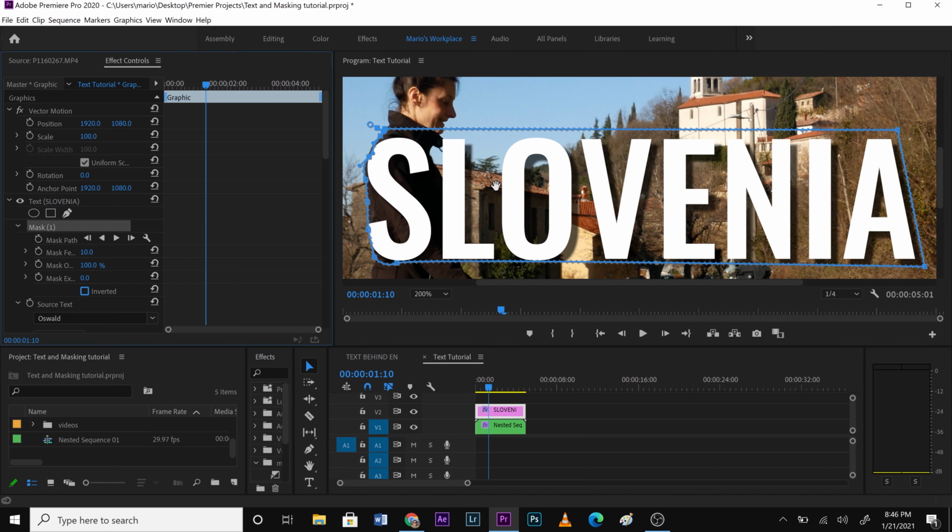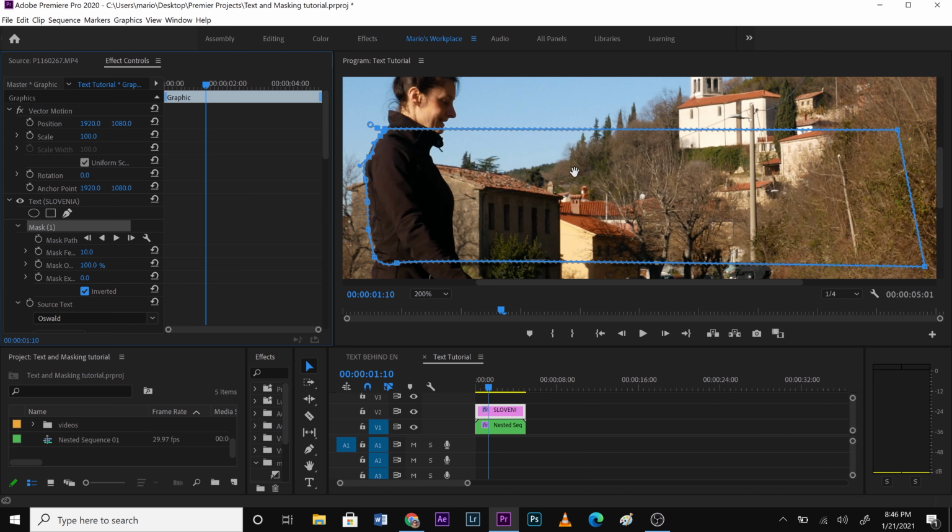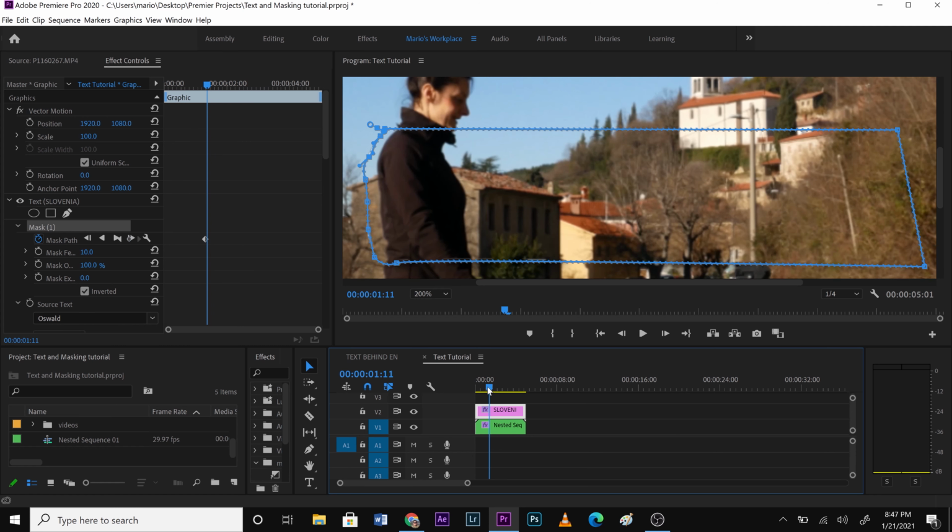Now what we're going to do, because we want the text to go behind the image, right? And now it's in front, so we're going to invert it, okay? Now the text is behind the whole video. So what we're going to do is, every time she walks, we're going to reveal the text, okay? For that, we're going to put mask path. We create a path. There you go. Select the mask again, so it's not going anywhere. Then we come here and we're starting here. One frame forward, nothing happened. Another frame, there you go.